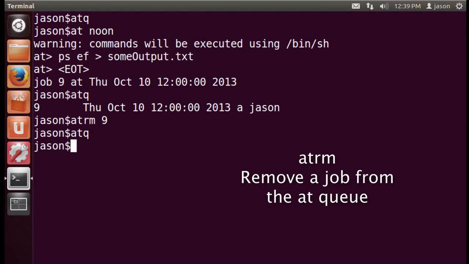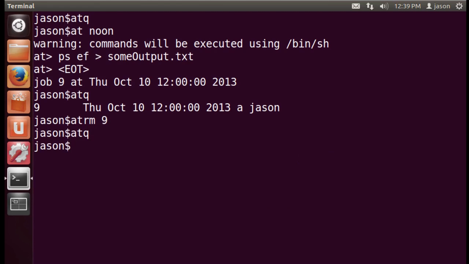You can enter a number of jobs using the at command, and they'll just be queued up to run at the appropriate interval. It's important, when you execute commands, that you have the appropriate privileges to do what you're trying to do. In my case, I'm writing out a file and I didn't give it an absolute path, so it's important that the command has more information to get done what it needs to get done, so that you don't have any errors.